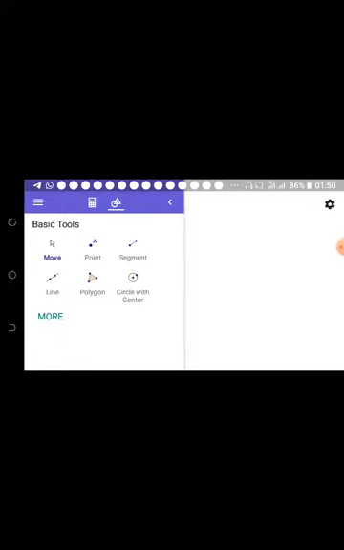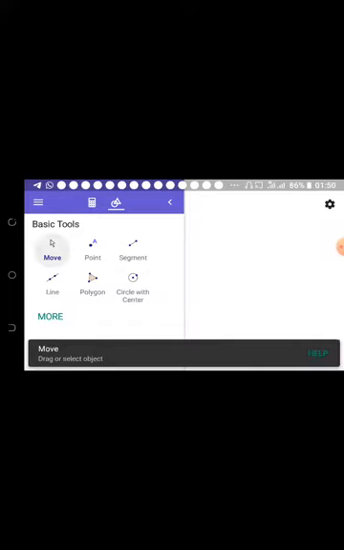First of all, we are using GeoGebra, okay? That's the graphical tool that we are using. We need to know the tools that we're going to be working with. So here are the basic tools that have been selected from different segments of the tool section. We have the arrow there, that's the move tool. We have the point tool, and we have the line segment tool.